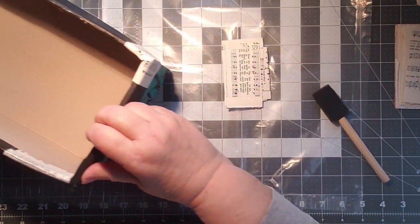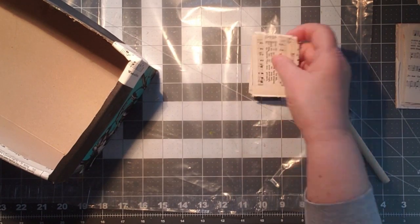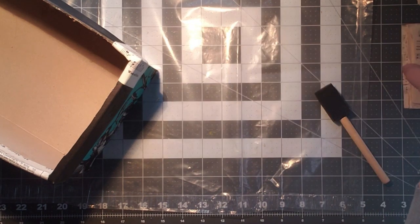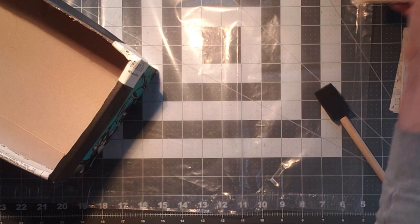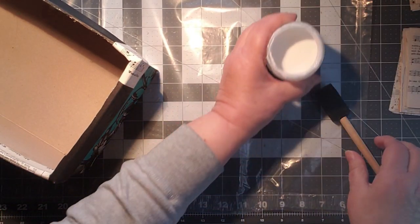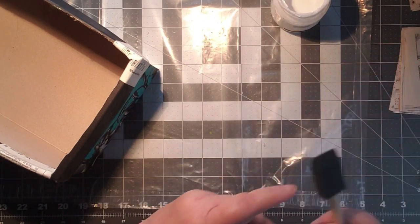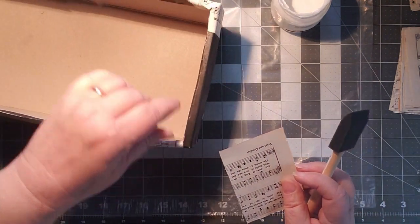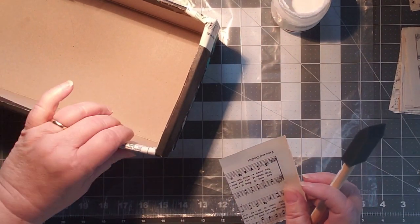And if you notice, I did three different sizes. I have kind of tall and skinny, but they're not very tall. They're about 3 inches tall. These are about 4 inches by 3 inches. And these are about 3 by 3. I really just kind of did them whatever I needed, but you do need the long ones to start with, because the long ones are the ones that are going to go over the top. And I did three of the corners already. I start with the corners just to anchor it.